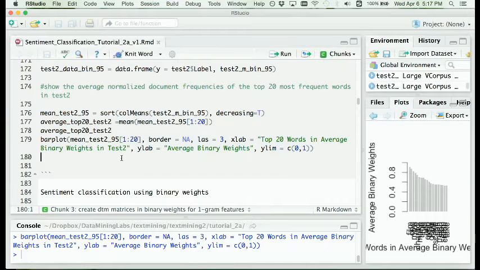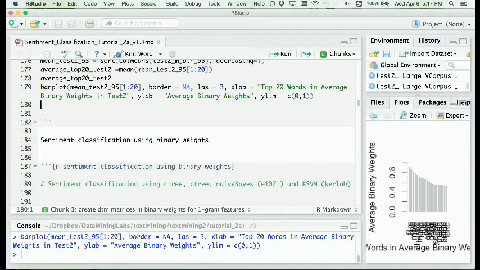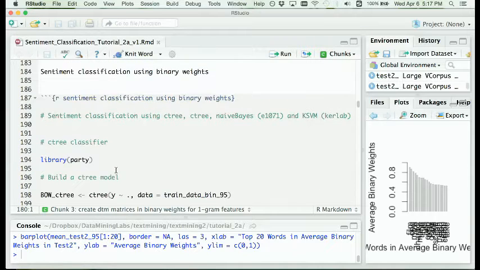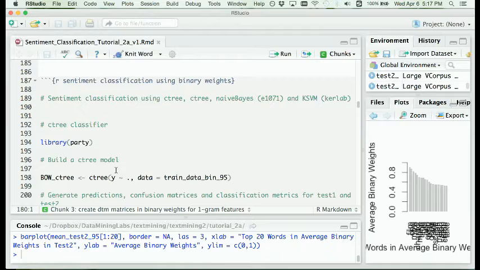Next we will do the sentiment classification using the 1,006 predictors with binary weights as the values. First of all, we want to build the C tree model, the decision tree model.